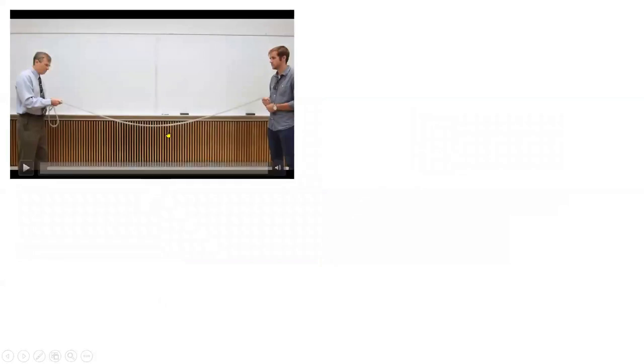Let's see. Okay, just have a look at this video. In this case, we have two persons holding a particular string. Now, this person on the right-hand side will not let go of this particular end of the rope, which means this is a fixed end. This is not going to move. But on the left-hand side, the person will basically oscillate this particular left end. So this end will go up and down.